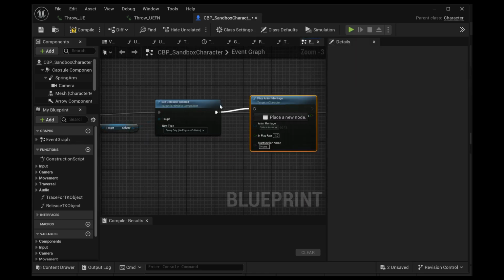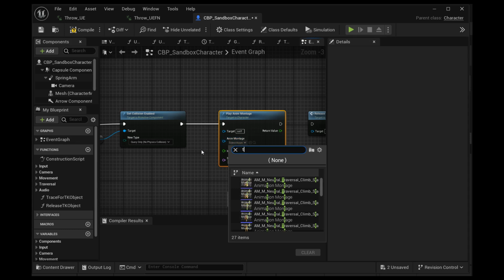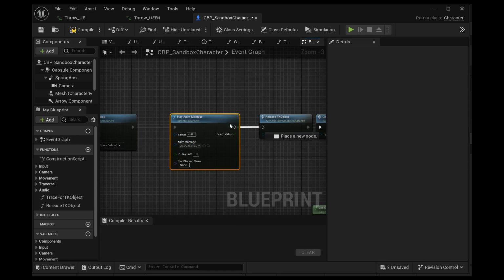And go ahead and connect those nodes, and then let's use the throwing montage that we just created. And then connect that to the release TK object. And compile and save.